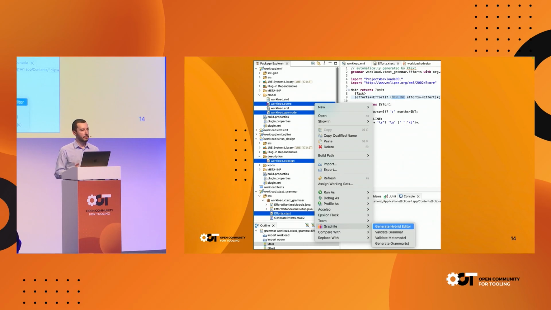Now, that's just a starting point. It's just a skeleton. You can modify it according to your needs. Then it also provides the capability of validating the grammar, because considering the grammar must look a specific way, it would be nice to be able to know that it actually works with Graphite, and to validate the meta model.